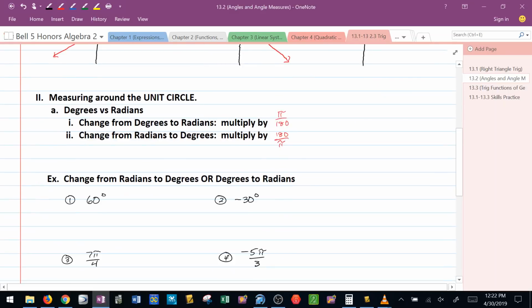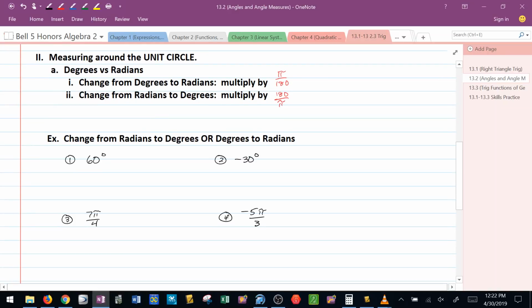Okay? Now, the next thing we're going to talk about is this thing called the unit circle. The unit circle, very simply, is, in the coordinate plane, a circle that has a radius of 1. I know my circle is not going to be perfect here, but you get the idea. We have a circle of radius 1. In other words, this circle exists at the point (1, 0), the point (0, 1), the point (-1, 0), and the point (0, -1).